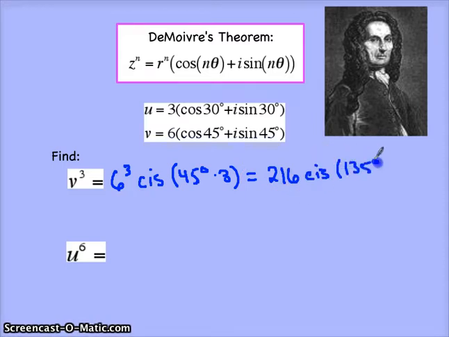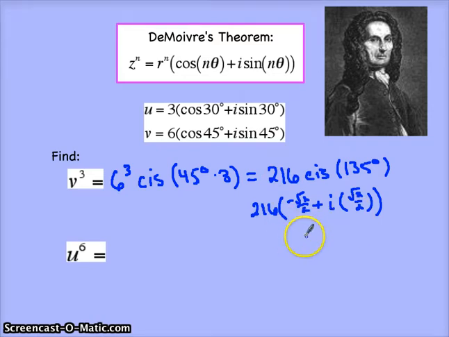And again, you could also look up the cosine at 135, find out that it's equal to negative root 2 over 2. Sine would have been, and so actually instead of a comma, let's go ahead and put a plus sign, because we would be adding that on to i times the sine, or root 2 over 2, sine of 135. And then don't forget to multiply by 216 in front.